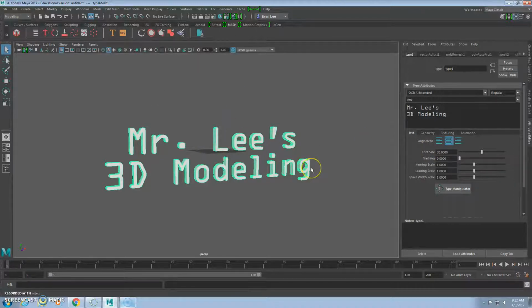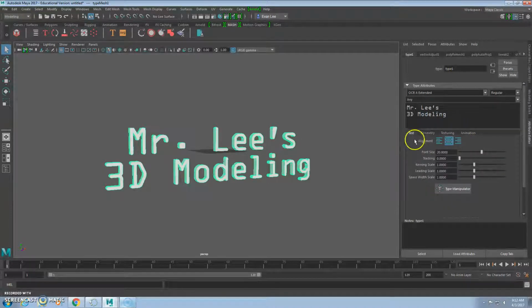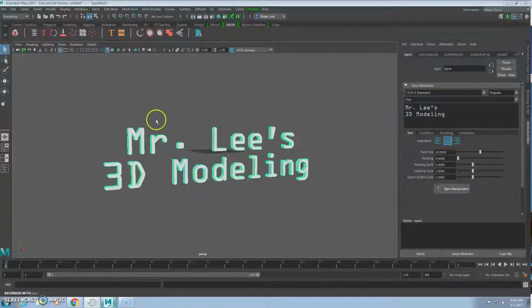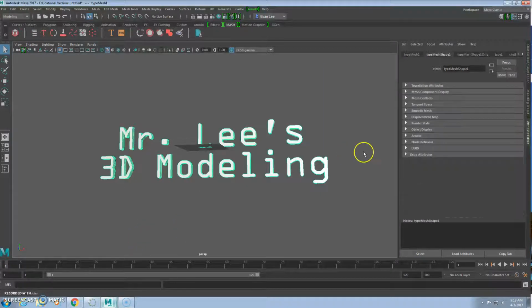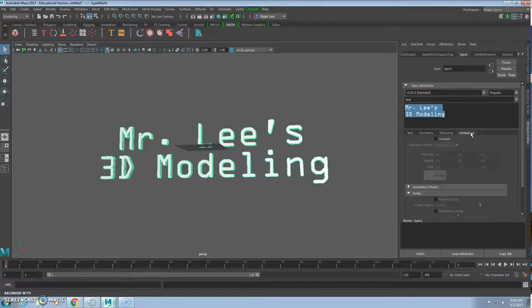So I'm going to let you guys do that, but be aware the next step is going to still be in this attribute editor. It's going to be under the animation tab here. Okay, you're editing under the text tab right now. Okay, this is in a window. You can pull it out. So, we have our text. Okay, if you need to edit your text in the future over in your attribute editor, it's going to be under the type tab. Now, you may have to scroll through a couple tabs to find it. There's quite a few.